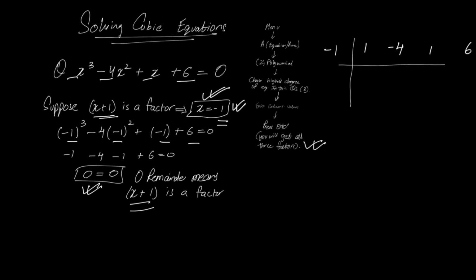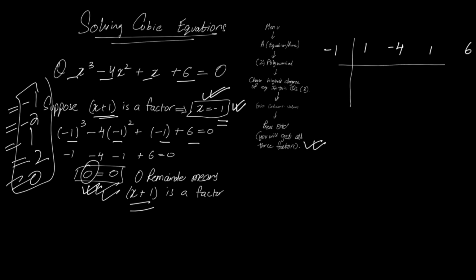So for example, if I don't have a calculator, I will first of all put the value minus 1. If it doesn't give me 0, I will put minus 2, I will put 1, I will put 2, I will put 0, something like that, until one ends up giving you 0. And it is normally between these. It'll go max to 3 or minus 3, but no more than that. So you'll just have to try a couple of these if you don't have a calculator.